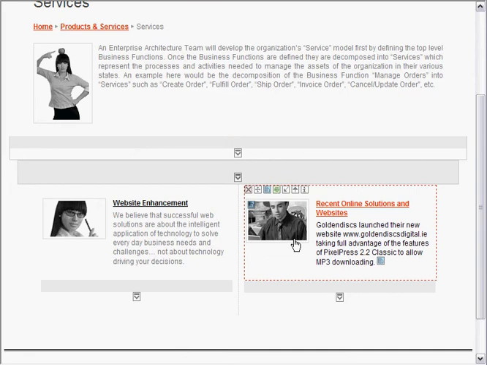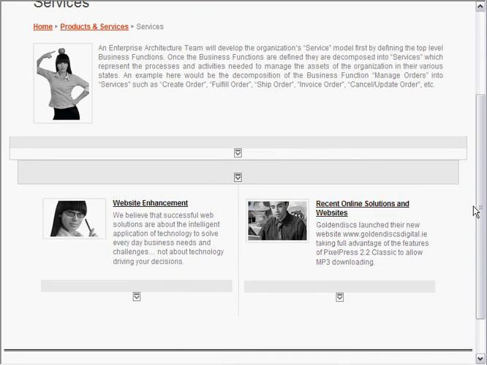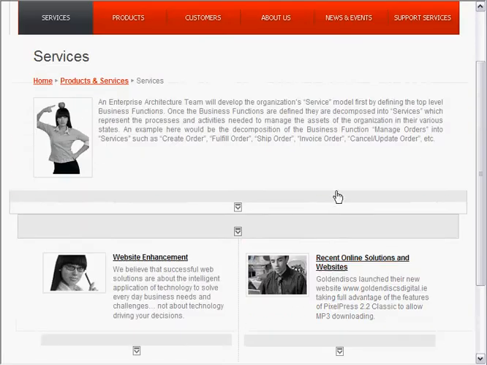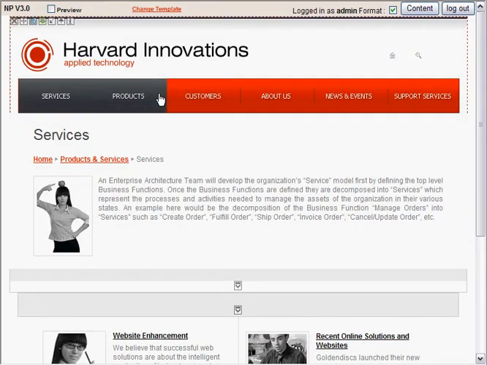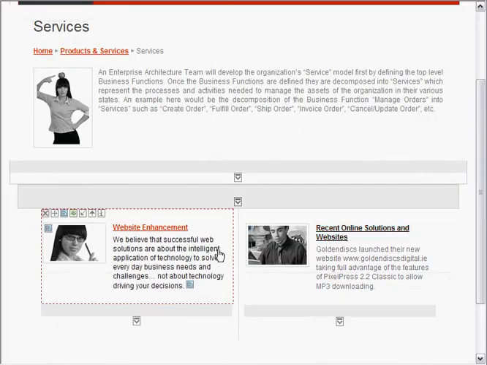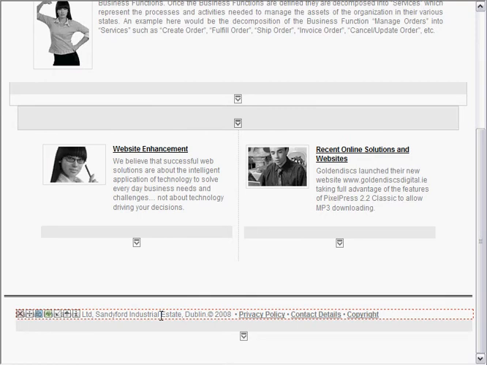These red dashed borders illustrate page components on your page. So I guess they're like little jigsaw pieces that make up your page. You've got your top nav, which is a page component, your content, another page component, your two feature items, both page components that we've added, and we have our footer.